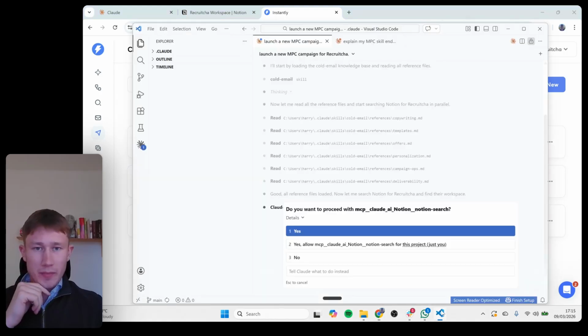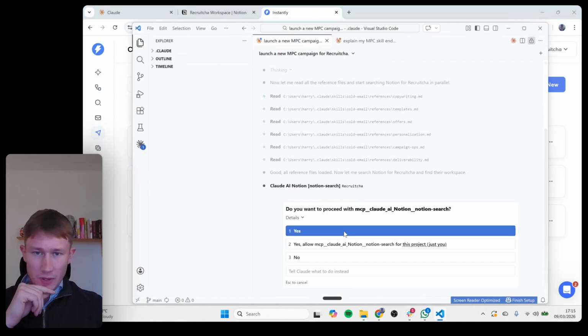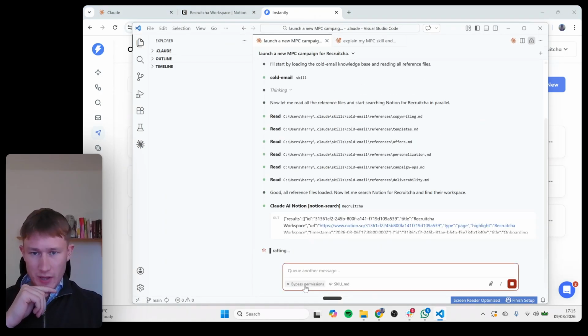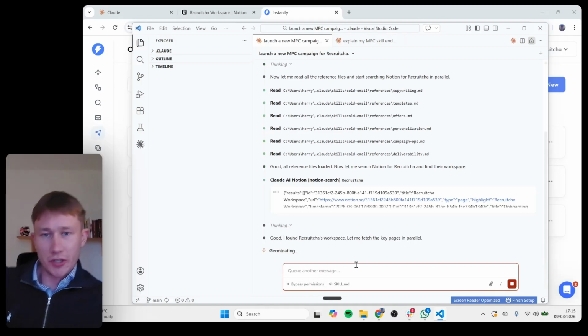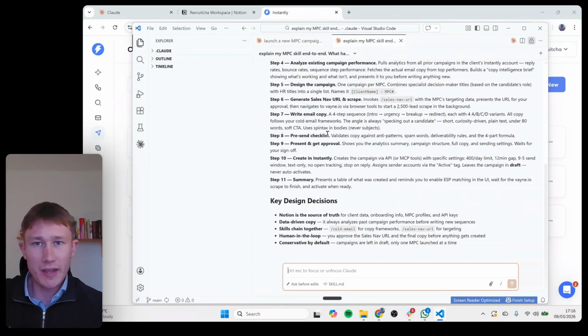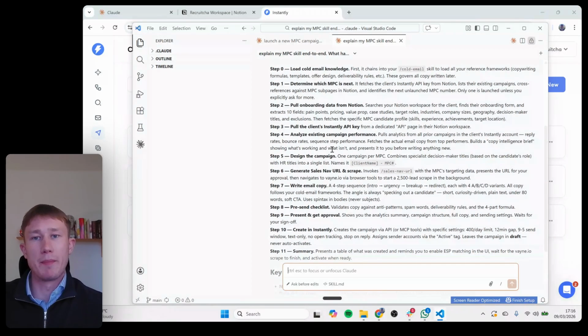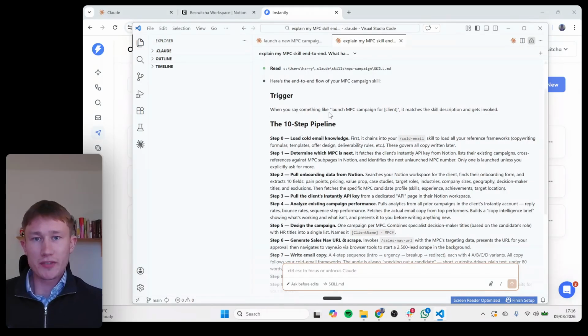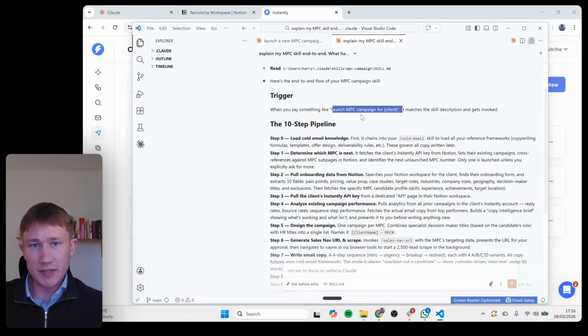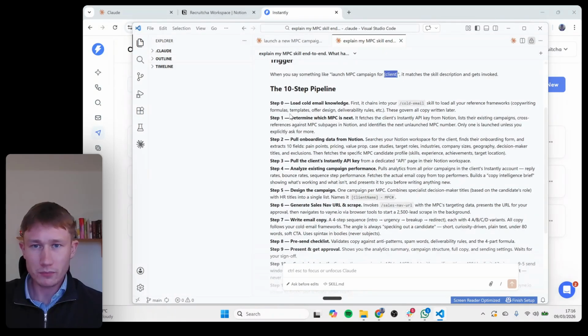But just jumping back here into Claude Code, let me just turn on bypass permissions. So it's just going to do it all for me. And then here, so this is what's happening. So I've said, trigger this MPC campaign for client. So the client up there was Recruiter. So in step 0, we're going to load all of the cold email knowledge.